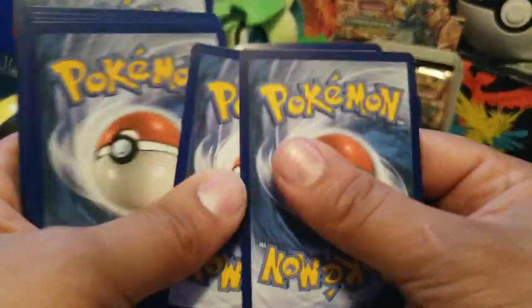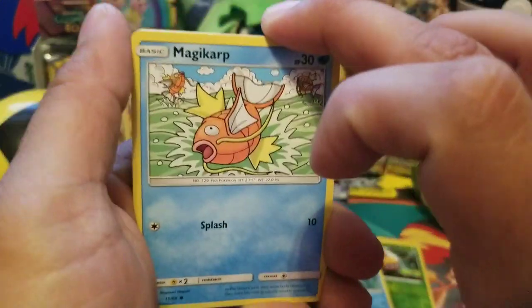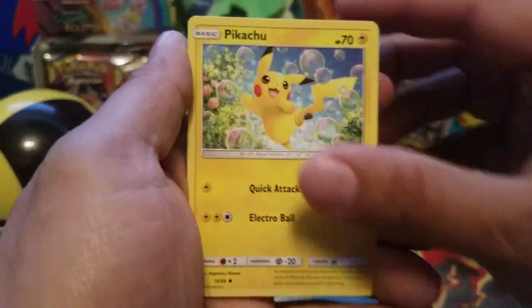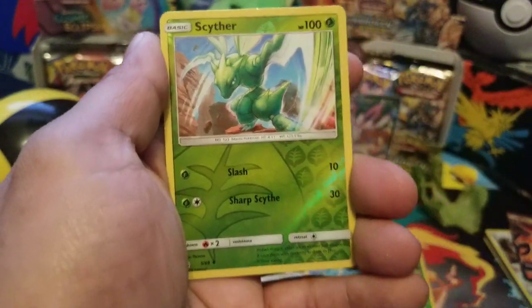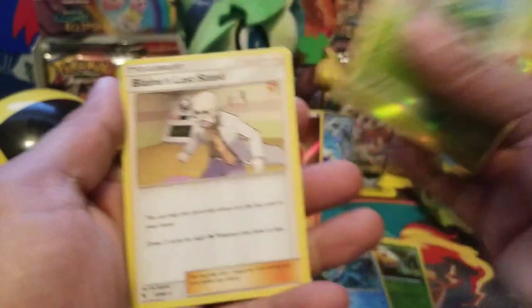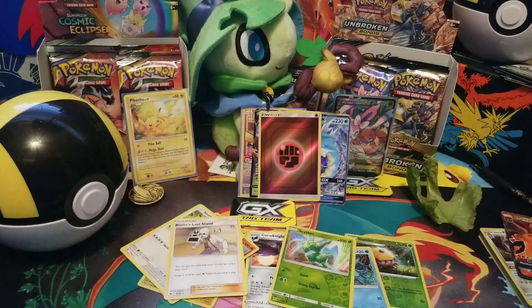1, 2, 3, 4, 1, 2. Here we go. This Charizard and Magikarp putting together to get another Charizard. Nice. Magikarp, Ekans, Voltorb, Geodude, Pikachu, Steel Energy, Farfetch'd, Jinx, Charmeleon, Scyther as a reverse. Could have been better, but Blaine's Last Stand. Okay, I'll take it, guys. So the pulls were really good today. I think we did great.